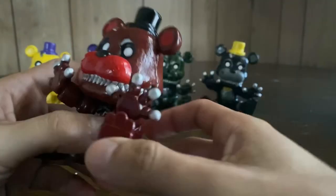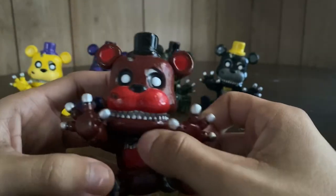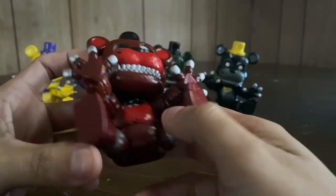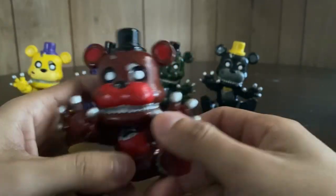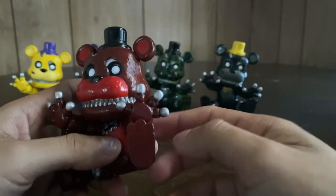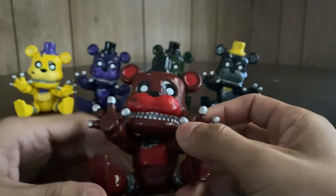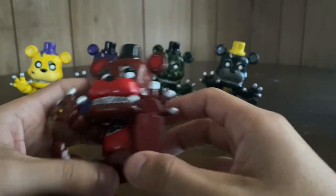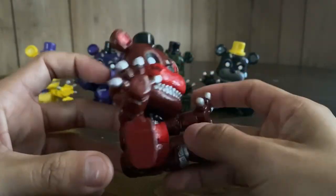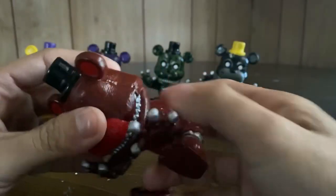least, we have Reddle, or Red Bear Freddle. Again, same thing as the custom action figure, same color scheme. He was pretty, honestly, I don't know why, he's like eye candy to me. Him and Shadow Freddle, I don't know why. Something about them, it just catches my eye. But I'm pretty sure all these capture someone's eyes in their own way. I don't know why these two stand out. I guess it's just the color scheme. That's just me, honestly.